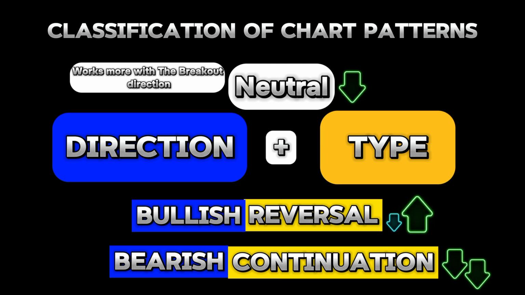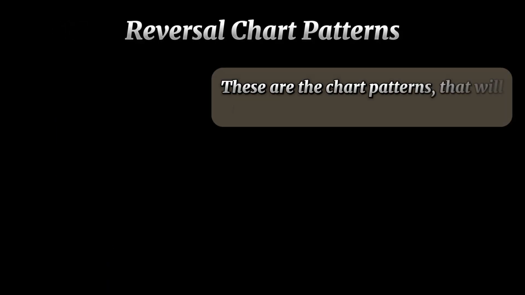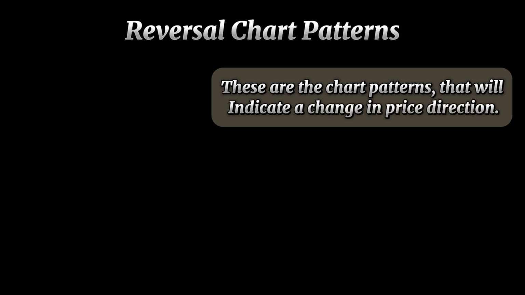Now, tribe soldiers, let's enter deeply into the study of these chart patterns. One by one, we will begin to unravel each pattern in each classification, step by step, starting with the reversal chart patterns. These are the chart patterns that will indicate a change in price direction after the pattern is confirmed. And the first reversal chart pattern we will analyze is the popular head and shoulders pattern.